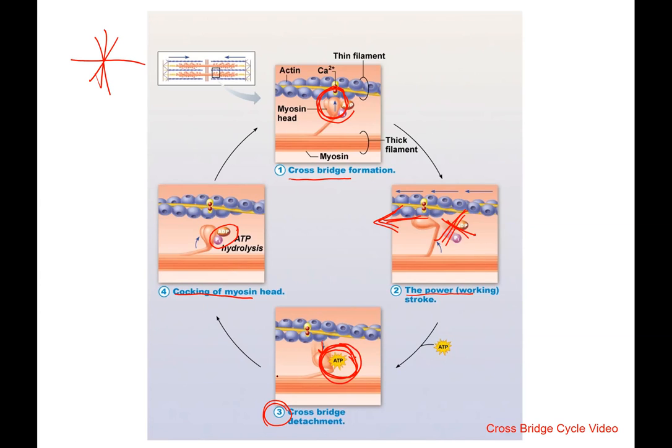This is a little weird. It's kind of a weird way to think about it. But to detach the cross bridge, to add ATP, it does seem kind of weird. So the way that I remember this is I think of a condition called rigor mortis. Rigor mortis happens after death. It usually peaks several hours after death, and it causes the muscles to become stiff. You cannot stretch a muscle, you cannot contract a muscle, and that means that you can't move the patient, right? They can't be moved. You can't move that corpse. Like you can't bend the elbow, you can't bend the legs. They're stuck in that position.